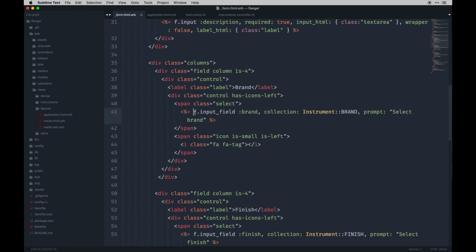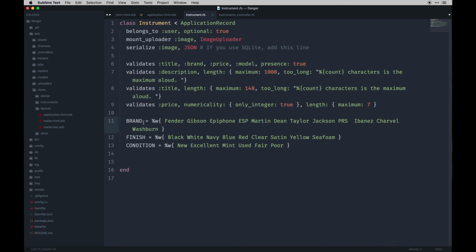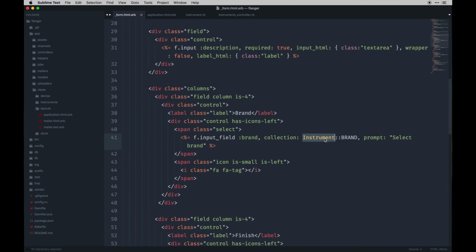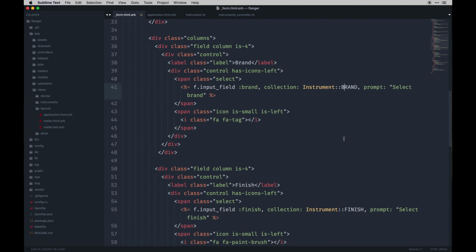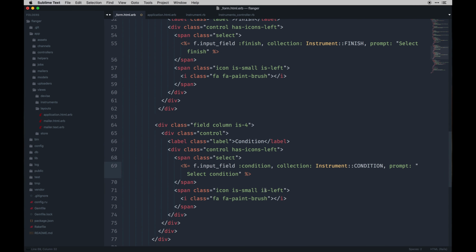So we're passing in an input field here instead of an actual input, and that's a stripped away version of a simple form field. With that, we can pass in the actual column and then a collection of that specified constant we created over here. So here it's brand in that case, and to access that we have to go to the model itself, 2 colons, and then the brand name that we gave it in all caps. The same is true for finish and condition. So that's how that works.